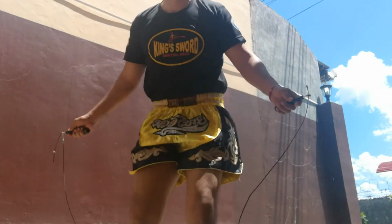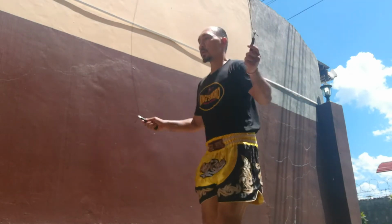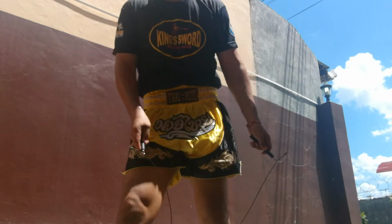Stage 1. Stage 1 is just learning single rope. At least you can do straight 200 single ropes consistently without mistake before you go to stage 2.